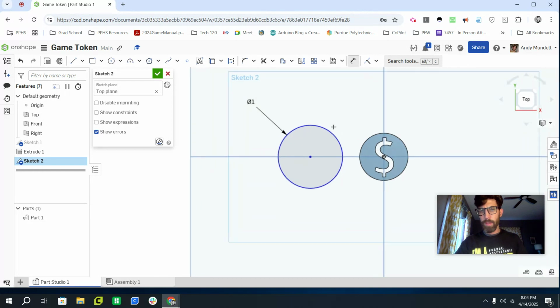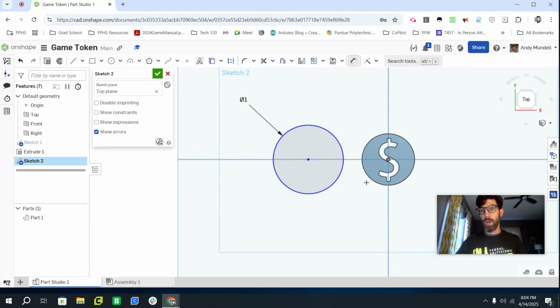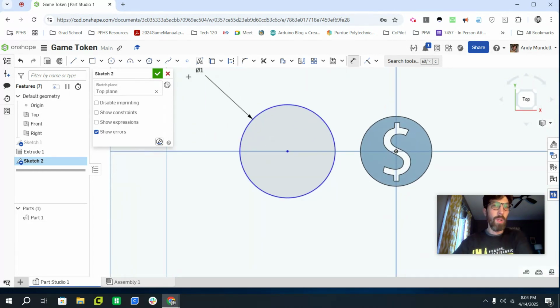And let's say for this one I want to put a star on it. So maybe I should grab this line tool here, and I want it to be centered above this. There's a lot of little tips and tricks you'll pick up along the way, but if I hover over the center and I move straight up, I can make sure that I'm in line with it. And maybe I should go ahead and draw a star like this.